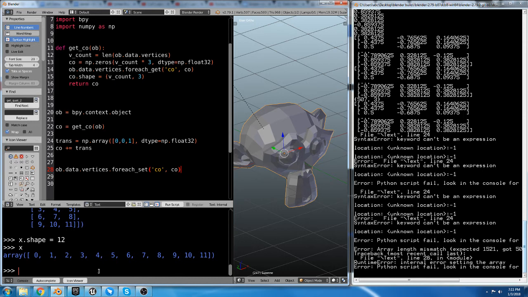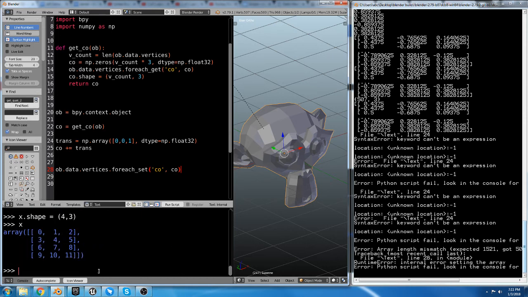I haven't actually speed tested this, so it might be faster to do what I just did. But what I normally do is, first of all, let's set the shape back to 4, 3. I would just say x.ravel. And when you do x.ravel, it gives you a view of your array. Your array is still the same. It still has this shape. But x.ravel gives you a view of the array as if it were flattened.